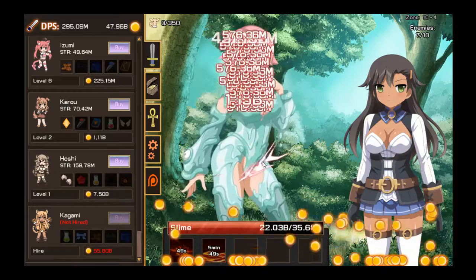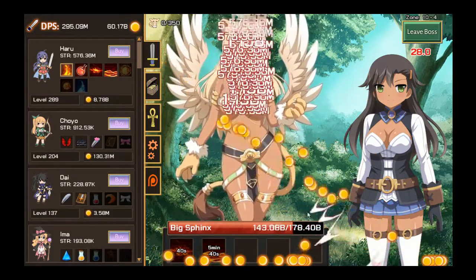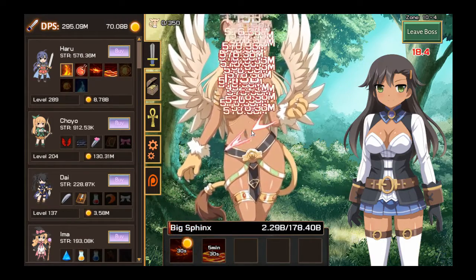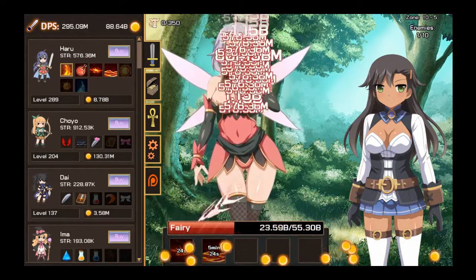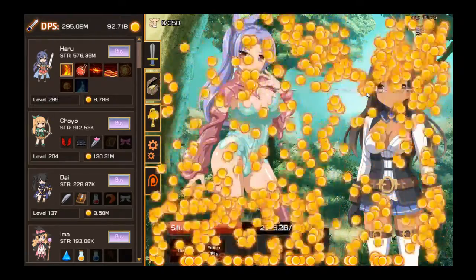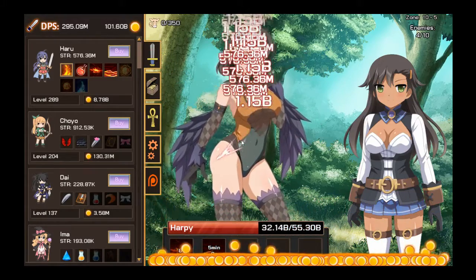So I think what we'll do is, we now unlock succubuses. Ooh, and sphinxes. Okay, that's cute. Stupid game. What we'll do is we will wait another 22 seconds so I can show you what the ability does when you click on it. And then we'll probably go away from there.